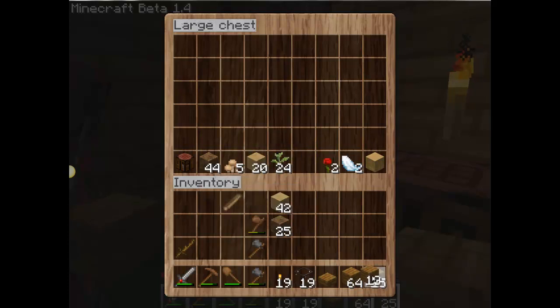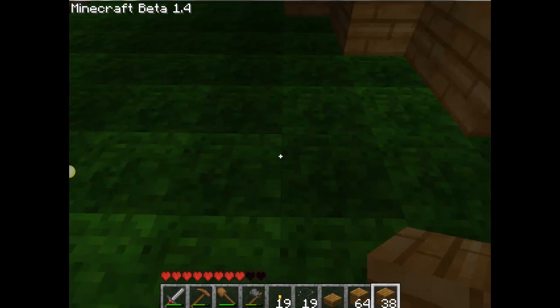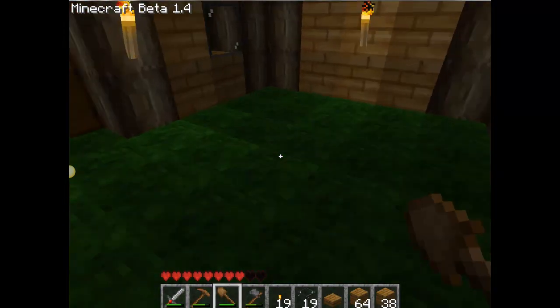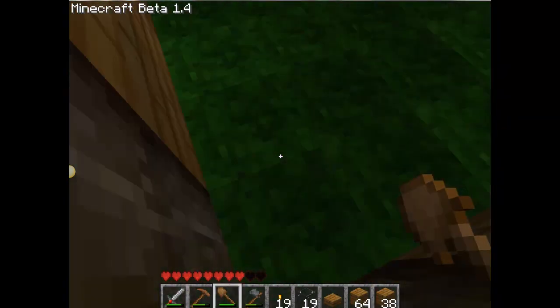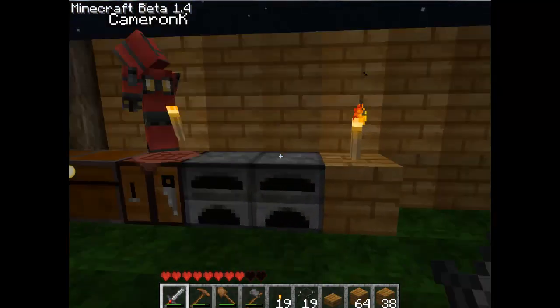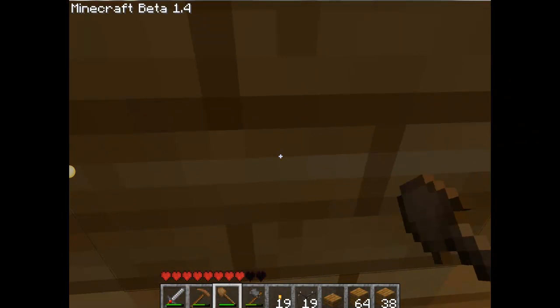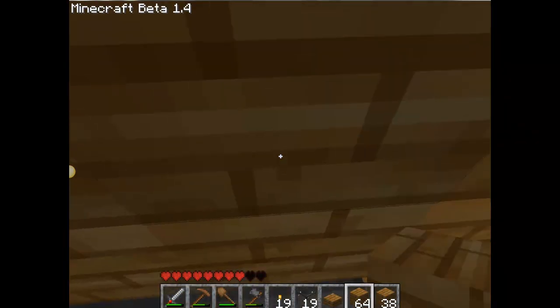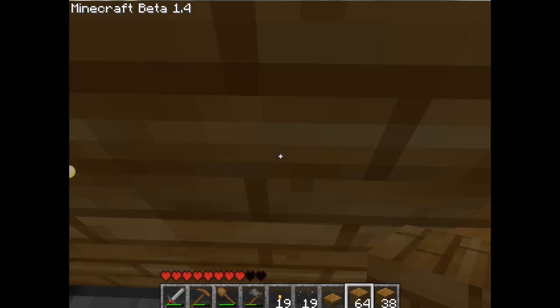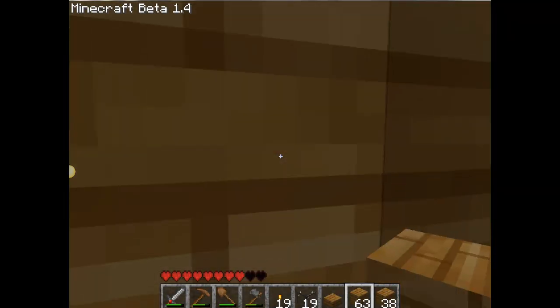Any more wood? Got these wooden planks. No more? I have 4. Yeah, I'm gonna do the floor. Actually, let's do the floor in the morning. Let's just survive tonight. Yeah, we should probably get the roof done. And I hate these, but we're gonna have to do a square roof. There we go.